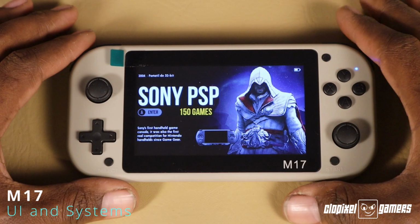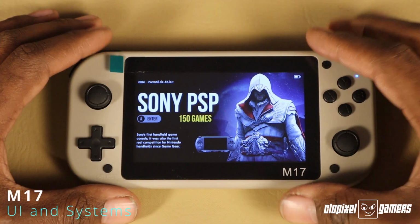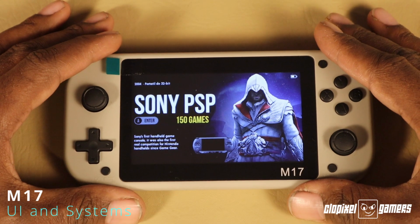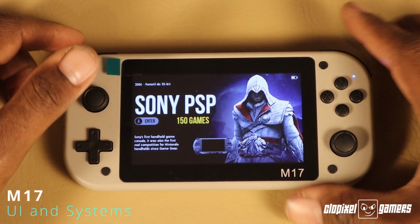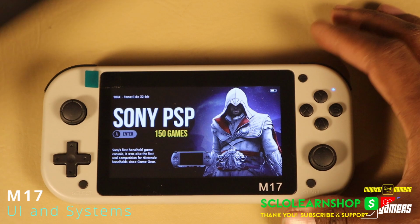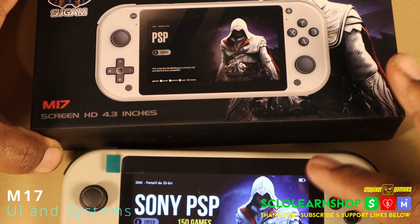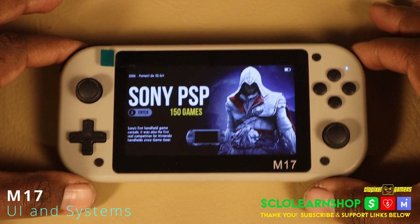So it's been about 20 seconds of load time, which is kind of slow, but that's okay. Usually the more ROM files, the more included with the system, the longer it takes to load. Let's just go ahead and scroll and see what we got. So they put you on the first page of the Sony PSP, and notice how if we bring the box back, they tried to match the front graphics with the box. So that attention to detail is pretty cool.